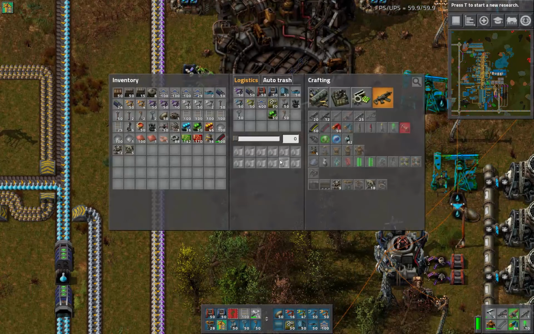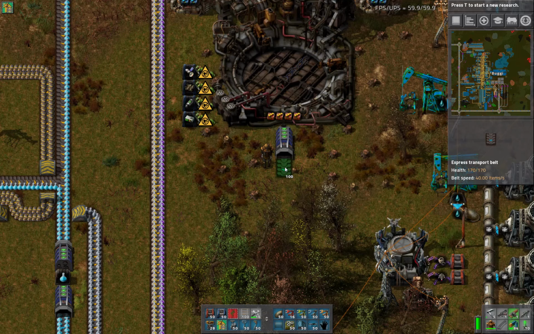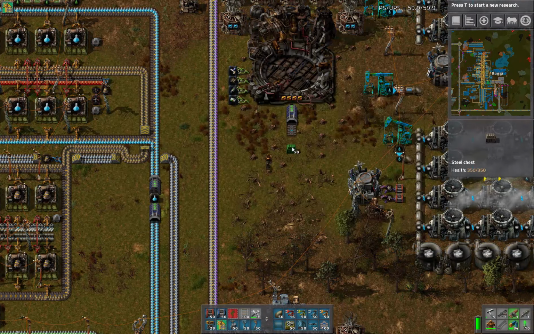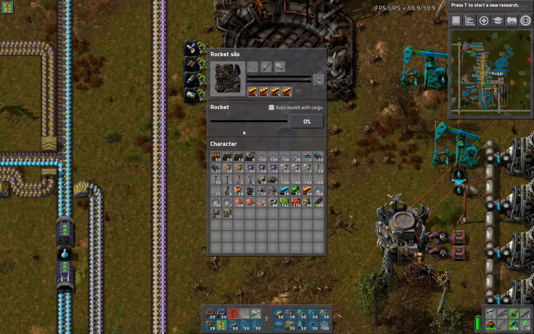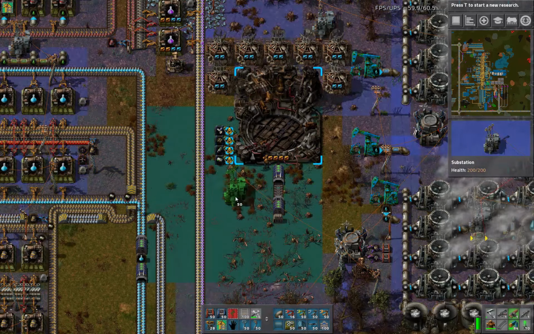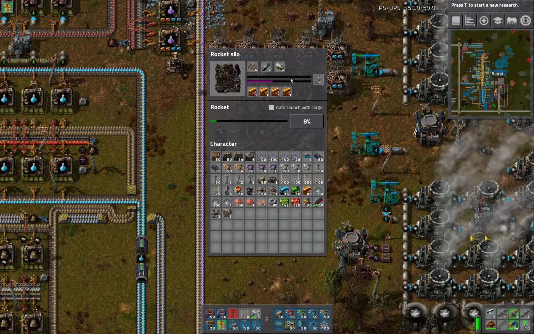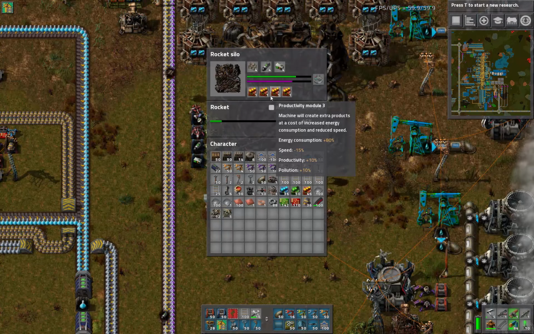And the output is going to be coming out here. Let's get rid of these. And we're going to have a chest like that, because when the rocket launches, it will give us some goodies that we can use. So you can see, we're getting a little bit of extra gubbins with almost every other craft.